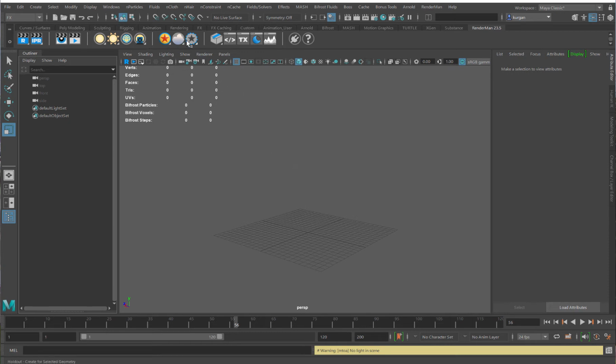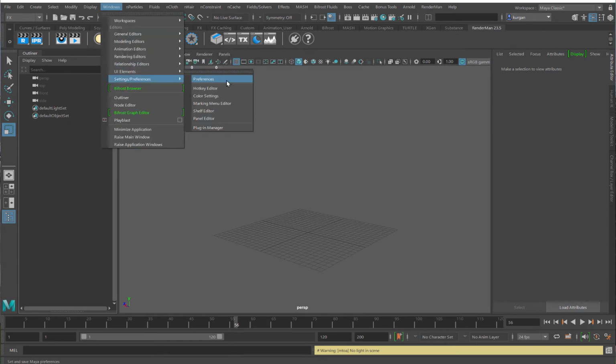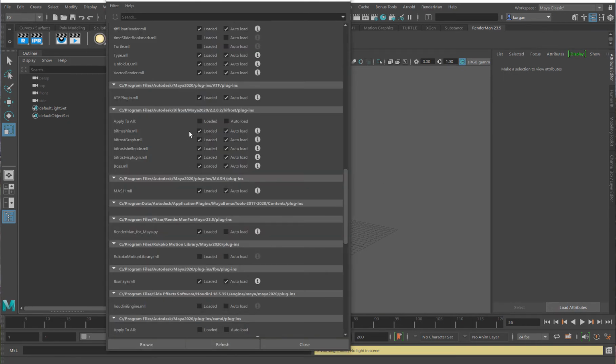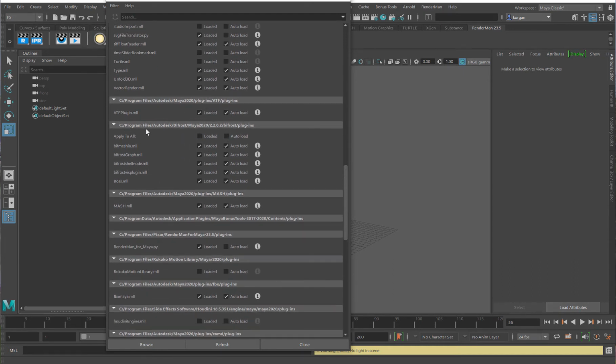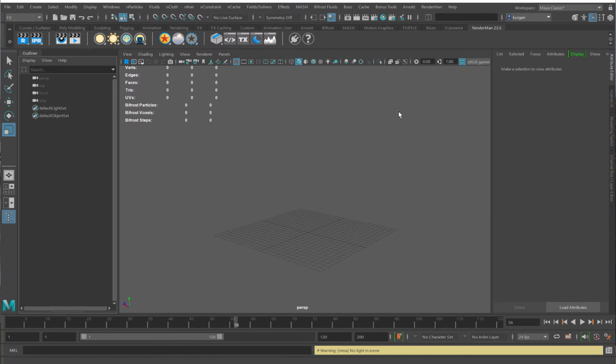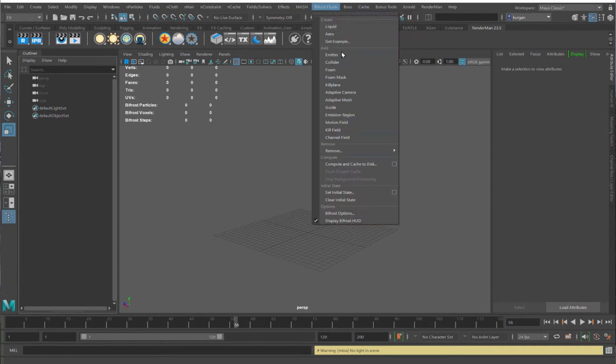Anyway, to get started on this, we need to load the Bifrost plugin, and it is living here in the plugin manager. Bifrost something. I'm on 2202, and basically load the whole thing. You probably don't need Boss, but well, anyway. So that will give you the Boss thing here and the Maya Fluid graph or menu. And that's probably what you know. Bifrost liquids and Aero.